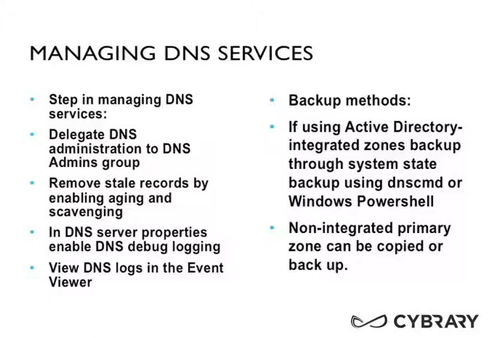Here's the reason why. You have someone that brings their computer to the office, connected to the network. After they get an IP address, they register their info in DNS because you're using dynamic DNS. Then after that, the machine was shut down, or the machine probably crashed for some reason. The information was never updated. If the information was never updated or properly removed from DNS, that information will stay in DNS, and through name resolution, people can get invalid records from that. Your DNS records and replication can be bloated. So what you want to do is configure aging and scavenging so that such records are removed by interval.